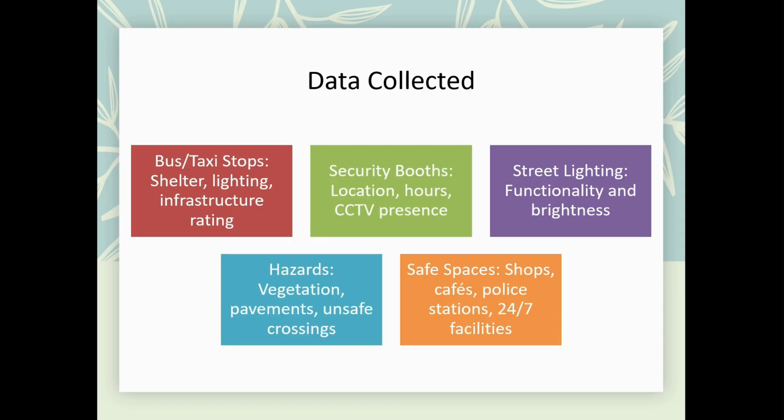We have also captured some hazards along the streets, which include vegetation that can be dangerous to students, like possibly some snakes there, and unsafe crossings. Lastly, we used safe spaces. We looked for safe spaces like shops, police stations, and 24/7 facilities like the security booths around those routes that students use.